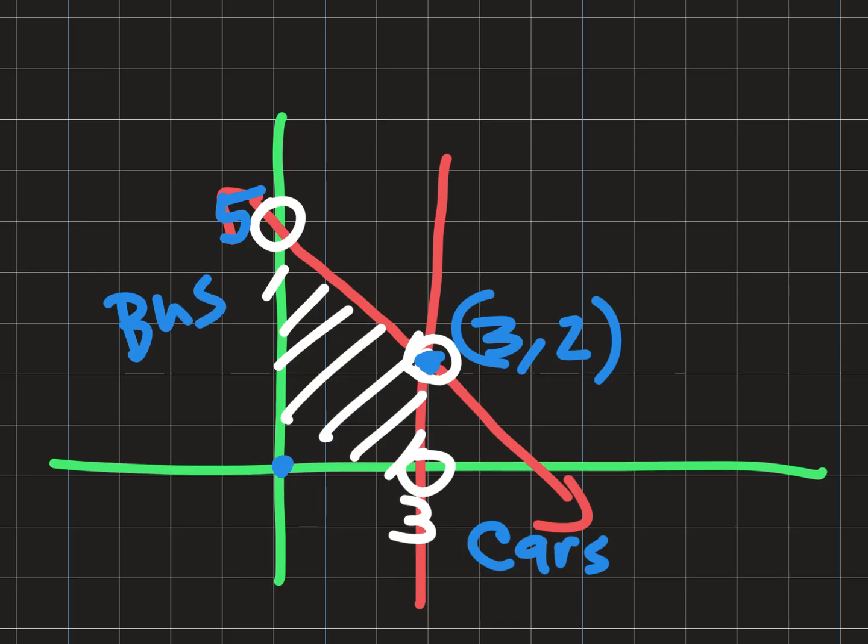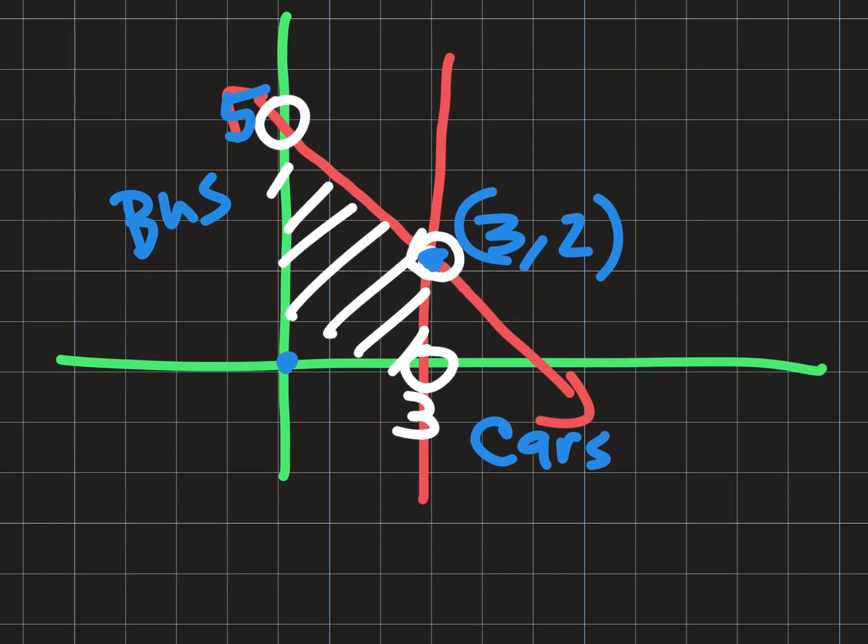So, let's say in this situation, cars are worth more for some reason. Think of a situation right this second where cars would be more profitable than buses. What would be a situation like that? Because buses are bigger, so usually they would cost more. If you could think of a good, real world scenario, that'd be awesome.